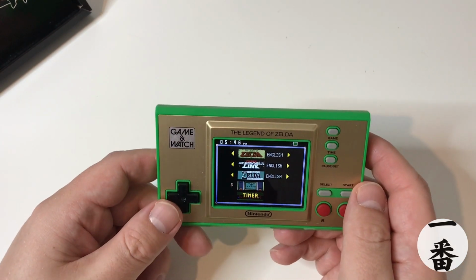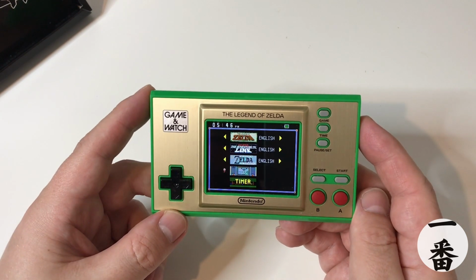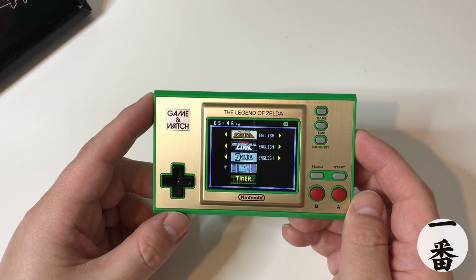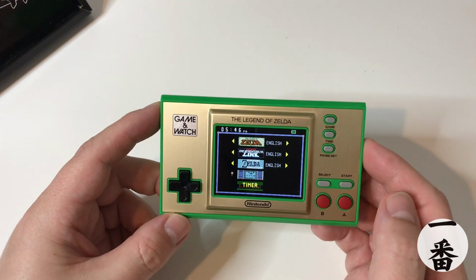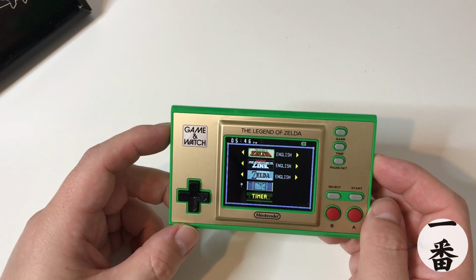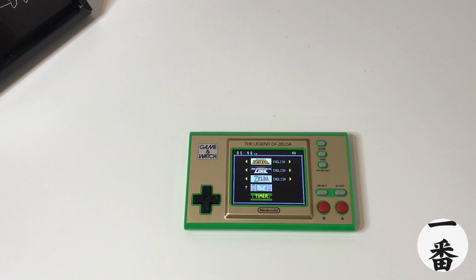Really like it. I just think they've thought of it very cleverly here with the save states, because it's not like the Mario one where you just finish a level and then that's it. But this one you can stop back and forth. You can obviously save like you would do normally in the game, and if you want to get back, you pause and go back to a reset game. But for me, I love the idea of having save states. It's really a clever idea.